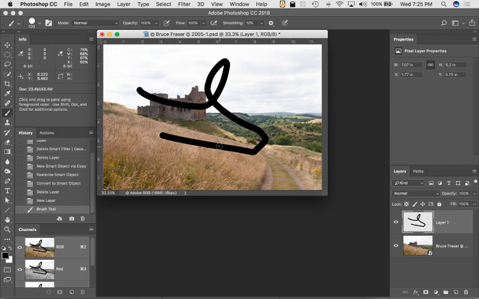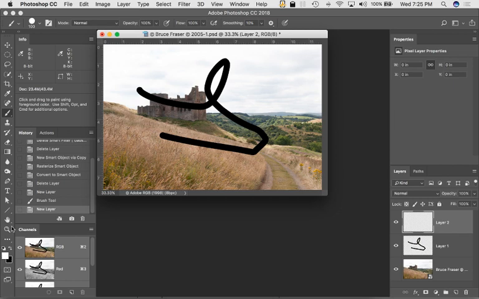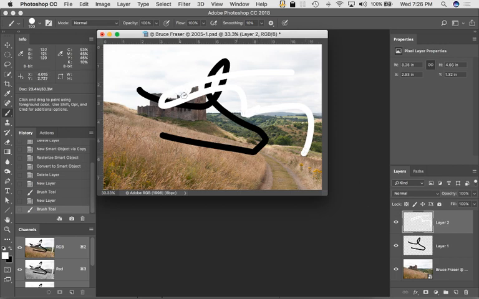So does this make sense, guys? What's going on here? If you click and add another layer on top of this and hit your X key so that you're painting with white instead of black, and you paint across that, you'll see that again, it is now covering not only the area of the castle, but also the area that was the black that I had painted, because right now the white layer is the one that's on the very top. Does that make sense?